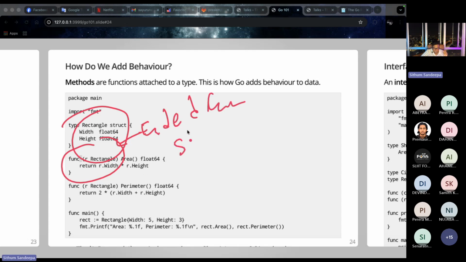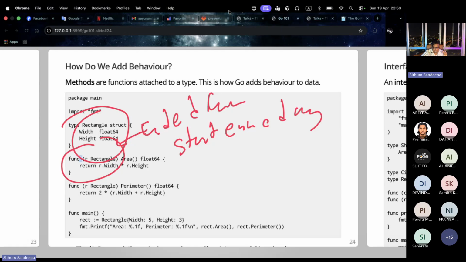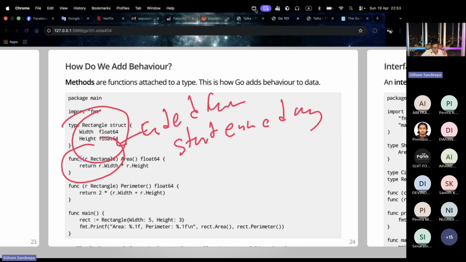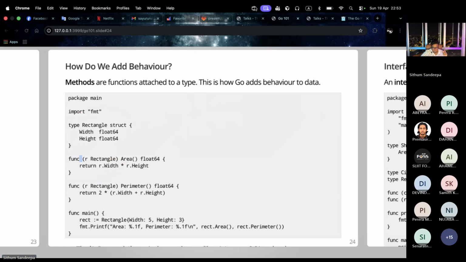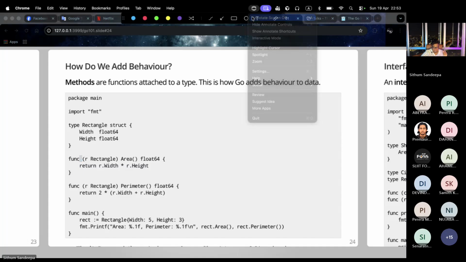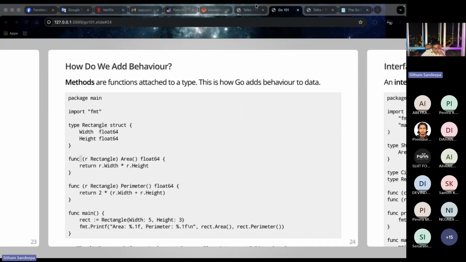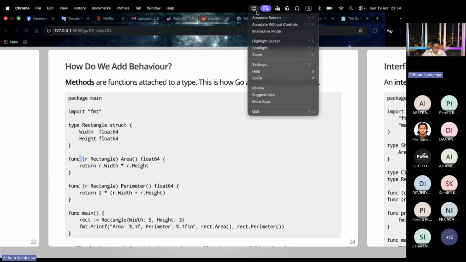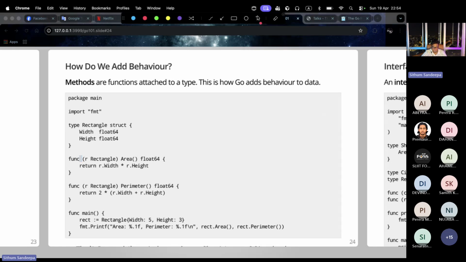We call this structure embedding. Basically, if you work with any other class-based language, you can simply do it like that.